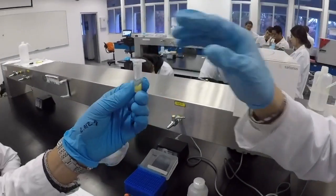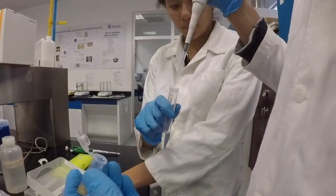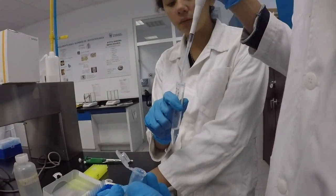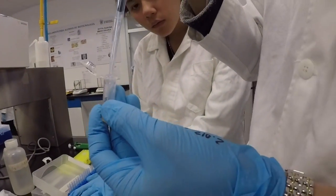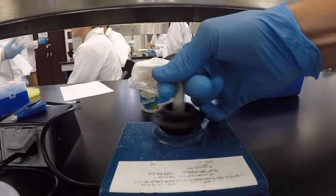Finalizing the centrifugation period, 2 phases were observed in the microtube, so the supernatant was removed and 400 microliters of lysis buffer were added. Then the solution was mixed with a vortex.